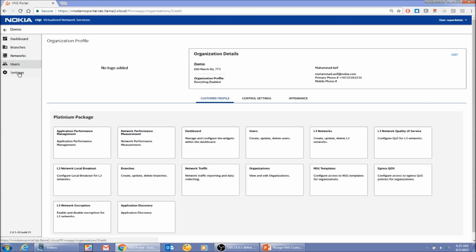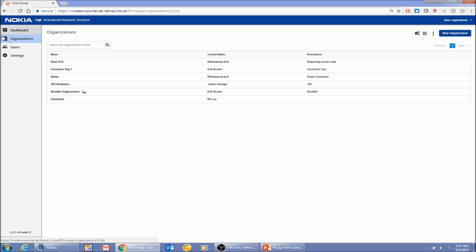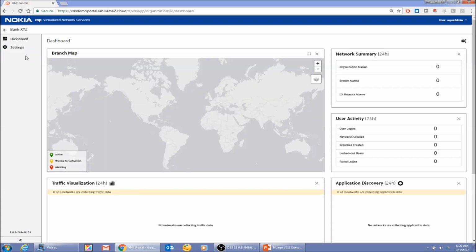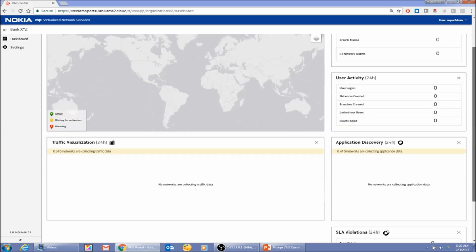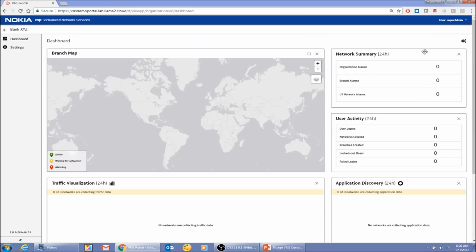So it has pretty much full access. You see this one, it has all the menu items, and under each menu it has the add and edit option as well, based again on the role. But if I come back to this list, click on back and impersonate, you see this one only has access to the dashboard. From the dashboard they can run the report as well, although they are all blank for now because there's no data collection triggered, there are no branches, no network there. So that's how you can quickly set it up so that different customers can have different levels of access.